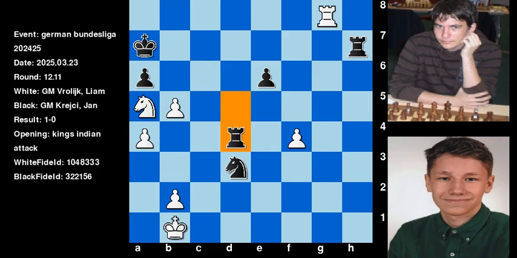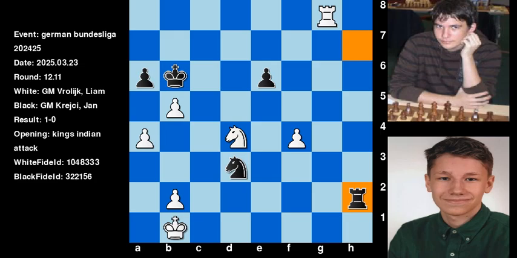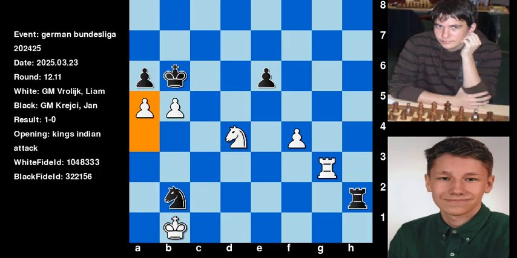Rook takes d4. Knight c6 check. King b6. Knight takes d4. Rook h2. Rook g3. Vrolijk considers playing rook takes d3. Knight takes b2. Pawn a5 check. King takes a5. Rook a3 check. Stop here and find the strongest move for Krejci.